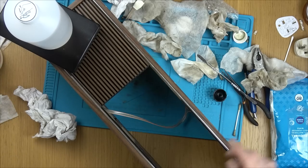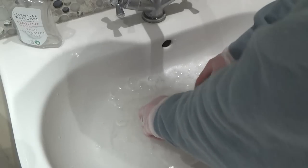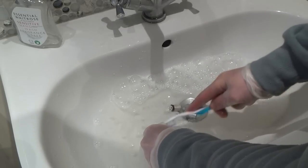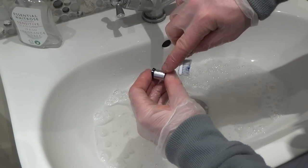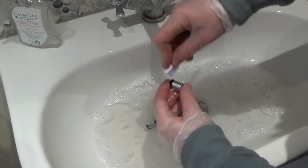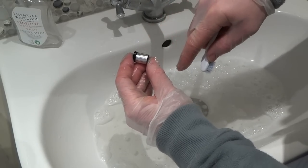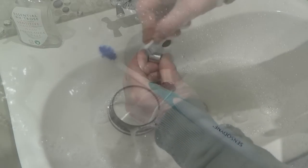Right, okay, let's go wash up the knobs. Let's get scrubbing. It's nice because it's got black grooves, but they're not actually black, they're just dirt. So once you start going along the groove, you can see that the lines disappear. Right, so hopefully they're cleaner when I dry them up. There's certainly a lot of dirt that's come off them. See it all there at the bottom of the sink.